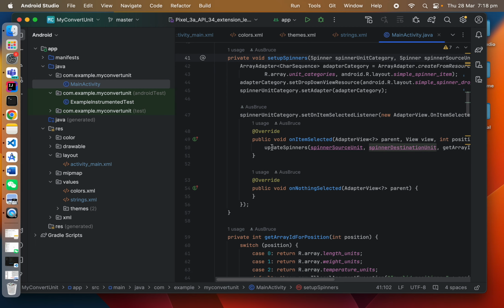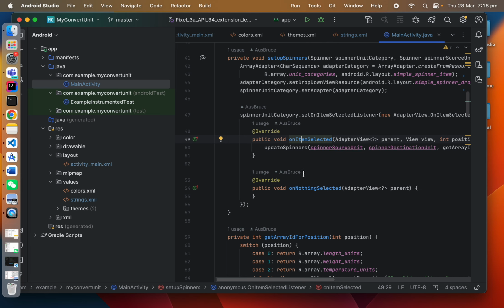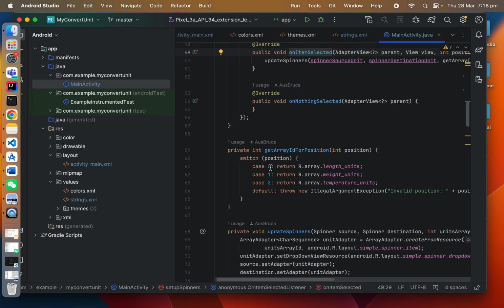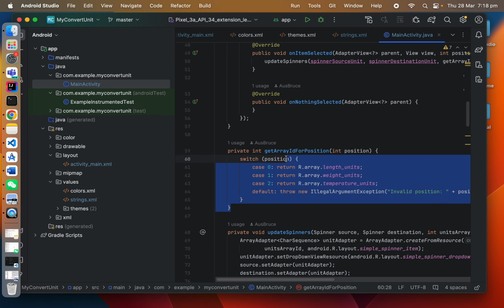After that, there is the update spinners function. If you choose the main category, it updates the rest, the source unit and the destination unit. Then we get the array with a switch function.